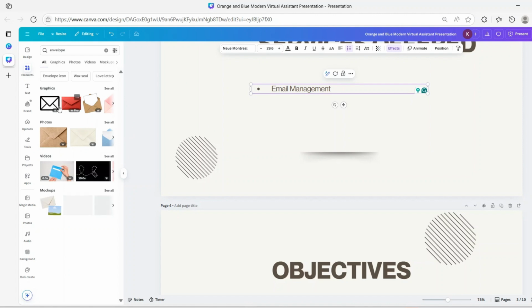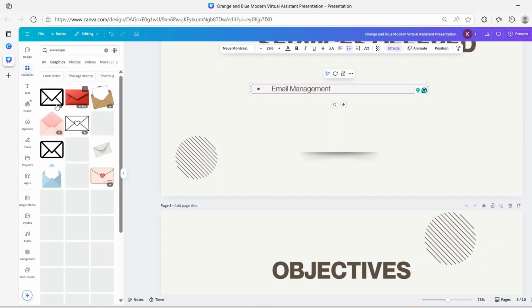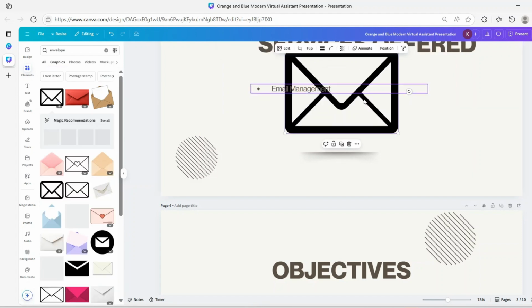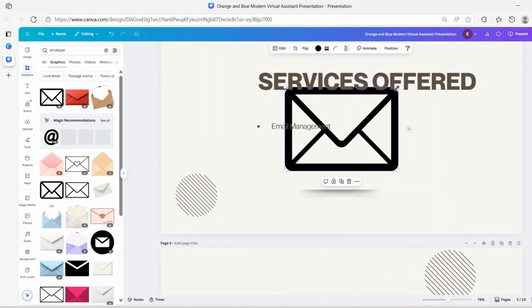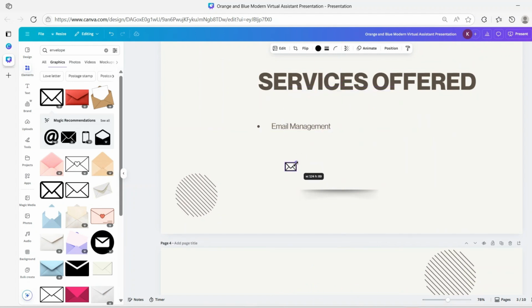It's going to give you several options. You can pick a graphic element, you can pick pictures. You don't want to do video, because this is not going to be in video format. But between graphics and photos, I like to use graphics for elements such as this one. So you can click on one. Once you click on it, it appears on your page, and then you can resize.